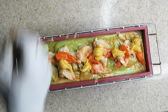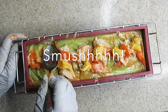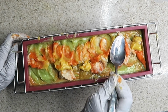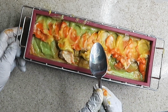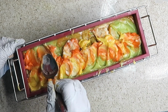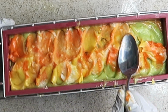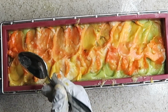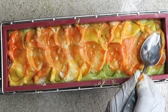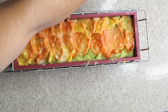So definitely we'll have to do some smushing. This is the patented smushing action right here. Where's my gold drizzle?